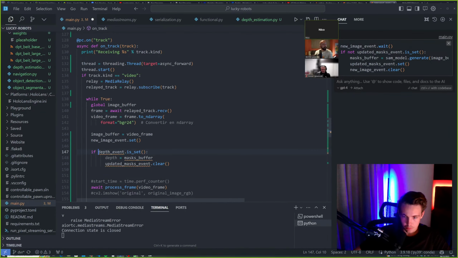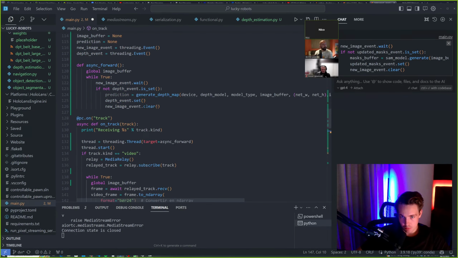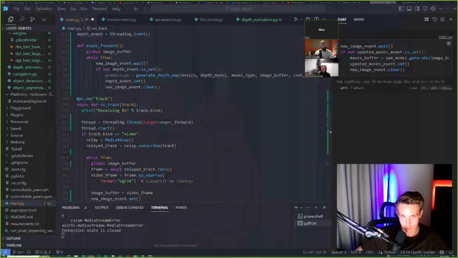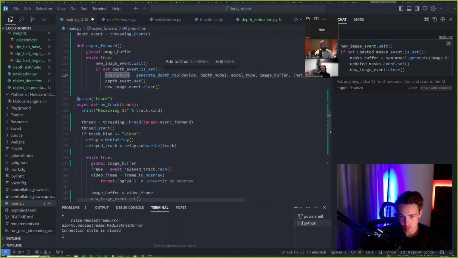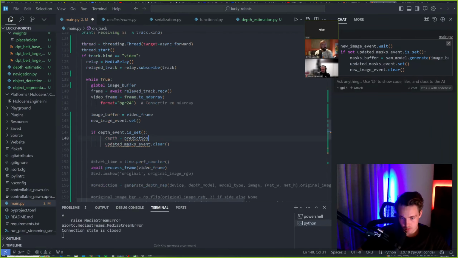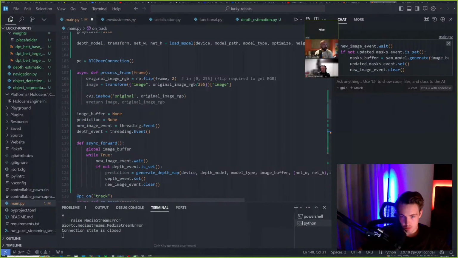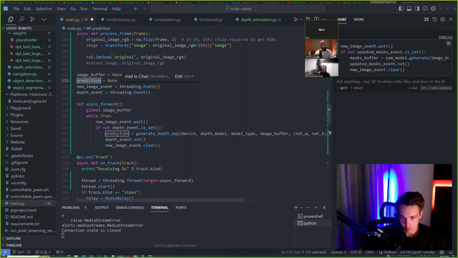Depth event, mask buffer, so this is not mask buffer, but prediction. But do I have mask buffer? Okay, prediction, yeah, I had that up here.